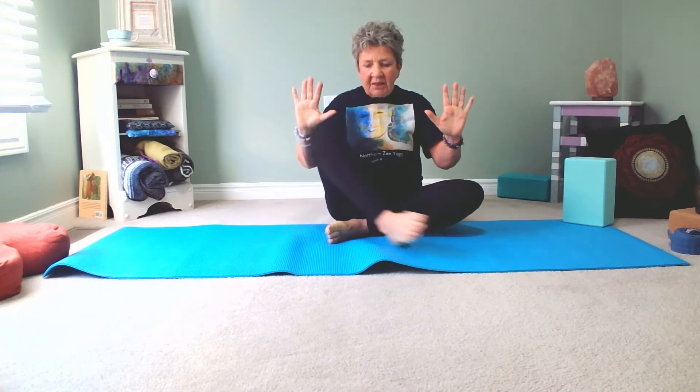But there are some postures we're going to do where we have to plant our hands down — things like cat cow, and downward facing dog is the big one. Getting our hands down firmly in a good plant is important. So one of the things you can work on at home is working on placing your hands down and spreading the fingers out and pushing into the ground.